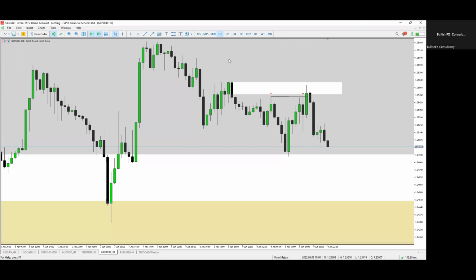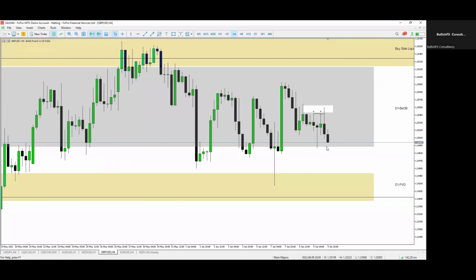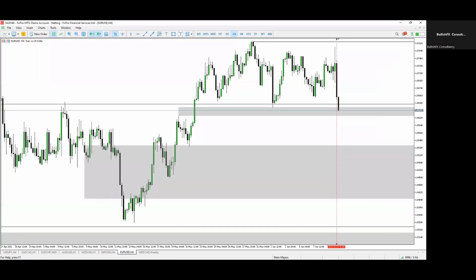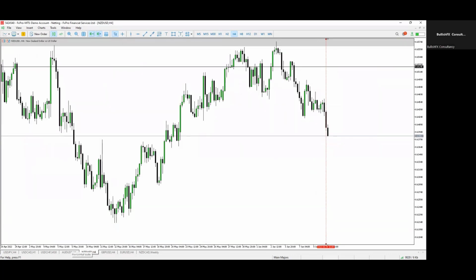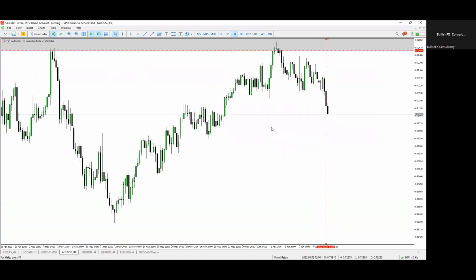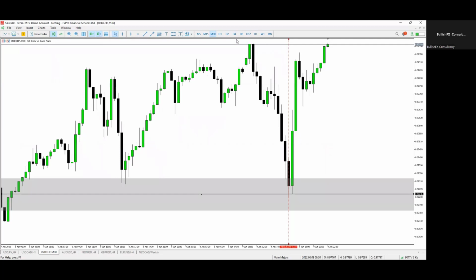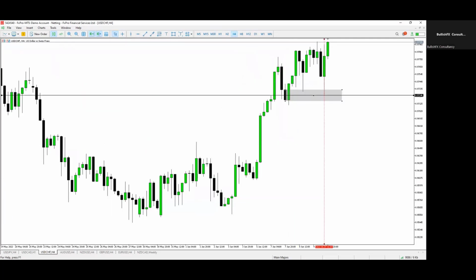Like for instance, now you can see on H4, eventually GBP/USD has dropped. EUR/USD has already dropped, and NZD/USD has also dropped to the downside. Same applies with the Aussie dollar. And if you look at USD/JPY, USD/CAD and USD/CHF, they've also traded to the upside on the H4 time frame.